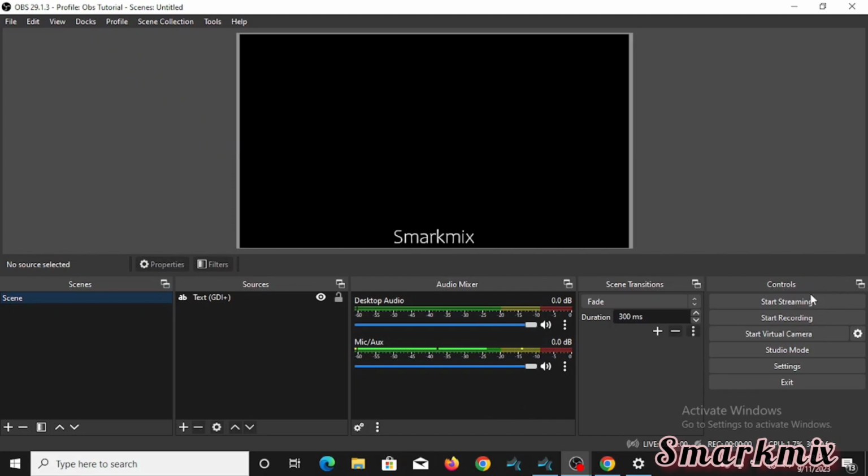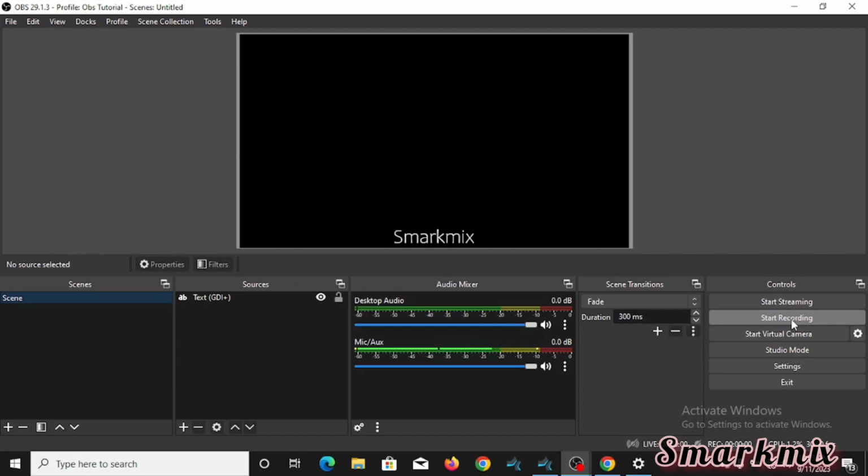Here in this corner we have streaming. This is basically for live streaming. It says start streaming. That means when you click start streaming, you stream to your YouTube, Facebook, what have you. The next one is start recording. This is for offline recording.